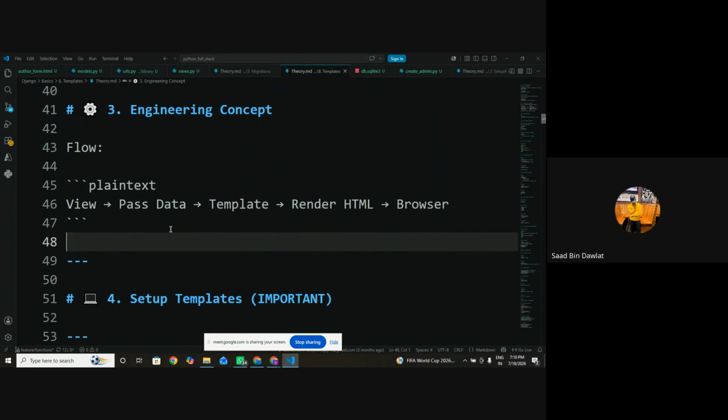Am I right? Yes. And you can perform a query as well. If you perform a query, in which form will you get the data? You will get the data in the form of models.